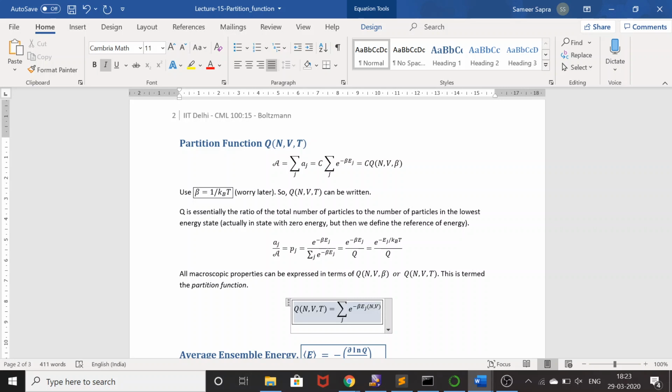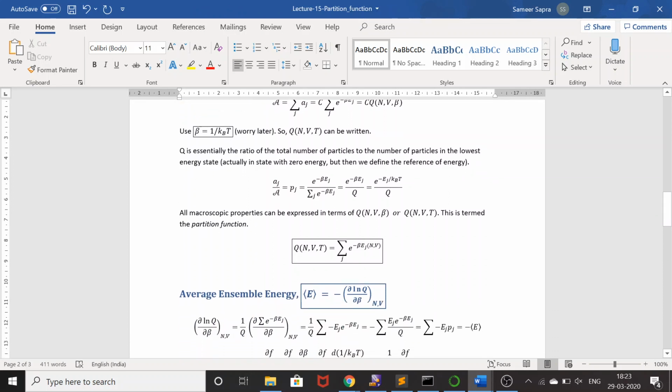In the last lecture, we had just started with the partition function, and I had introduced you to the partition function Q, which was summation of e to the power minus beta Ej. The Ej tells you about all the energy states that are available for the particle. And beta was nothing but, I had told you, supposed to be 1 by kT. We'll not derive that, but you have to accept it for the moment.